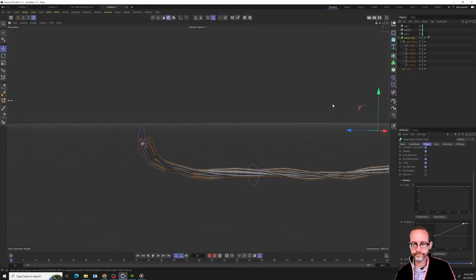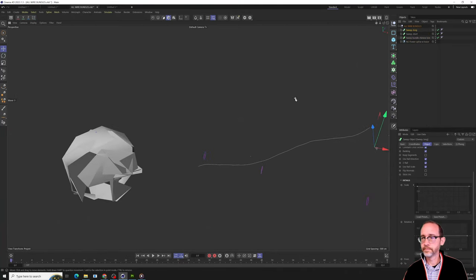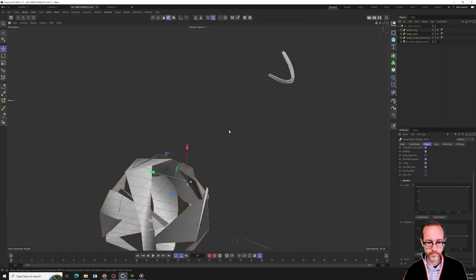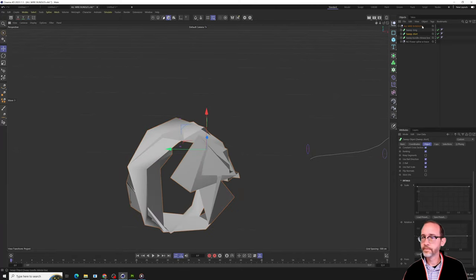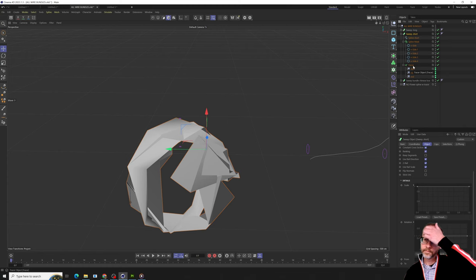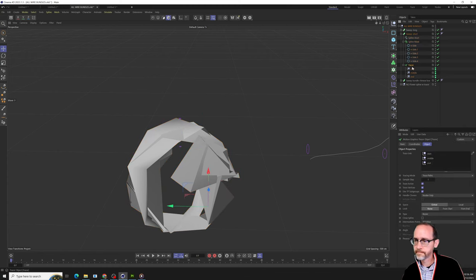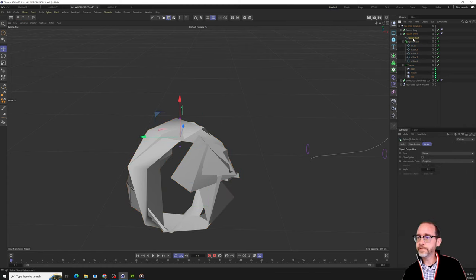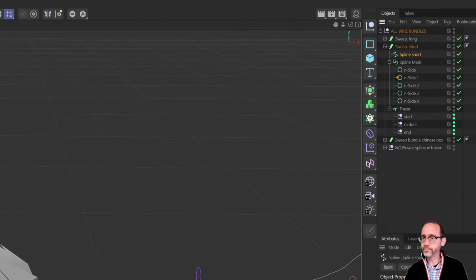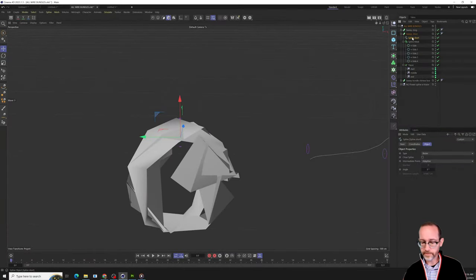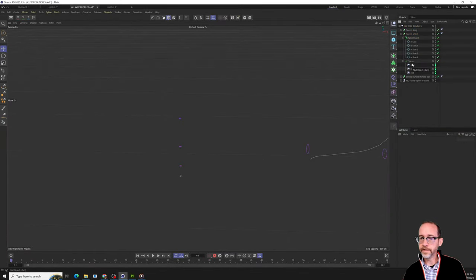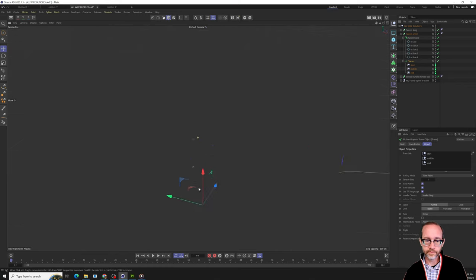So if you look at the one that I have that's set up with a short one, it should have everything in there, but you're saying that I don't want the original spline anymore. Right. The sweep only takes two splines. This is a spline, and this is a spline. And so I'm going to just delete that. And so now, tracer.